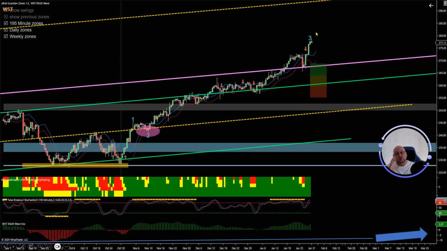So if we get new wave 3 highs, and this just keeps going, and most likely the preferred scenario for me, considering we've just had earnings on Visa, so we've got a long time until April till we get the next one, is this bullish run continues and tests the center line of the weekly channel. These are specific fib overlaps and pullbacks, so this will adjust as we get new wave 3 highs. Once we get a pullback, a certain percentage away from that wave 3 high, this is then set and we can measure the behavior of that wave 4.